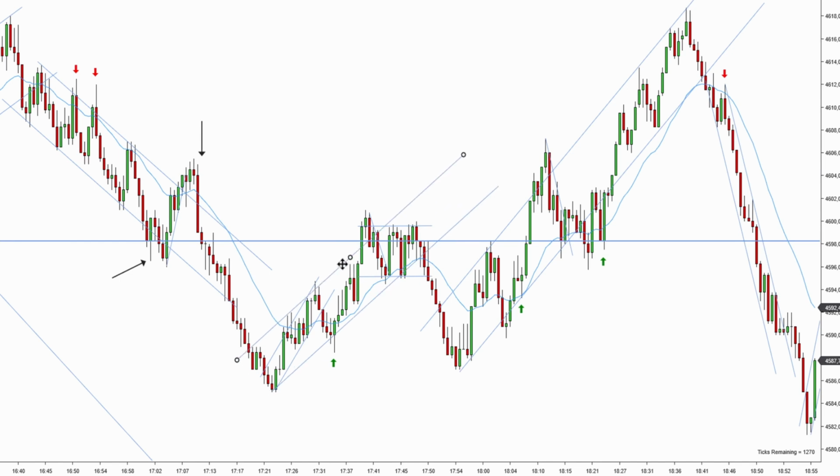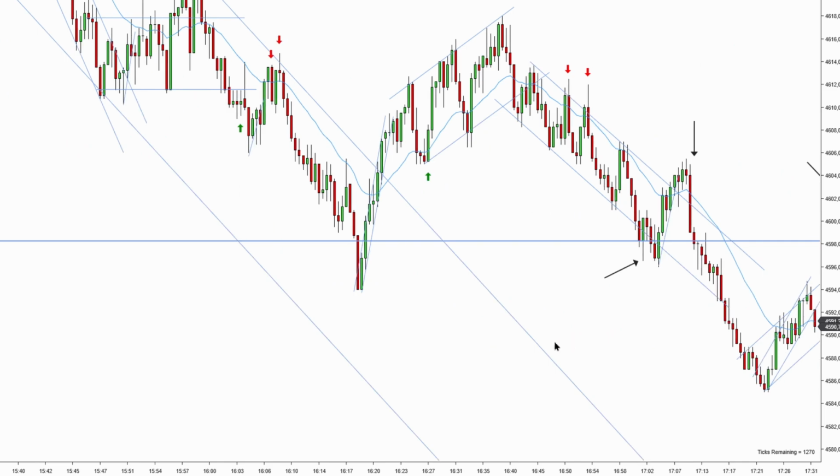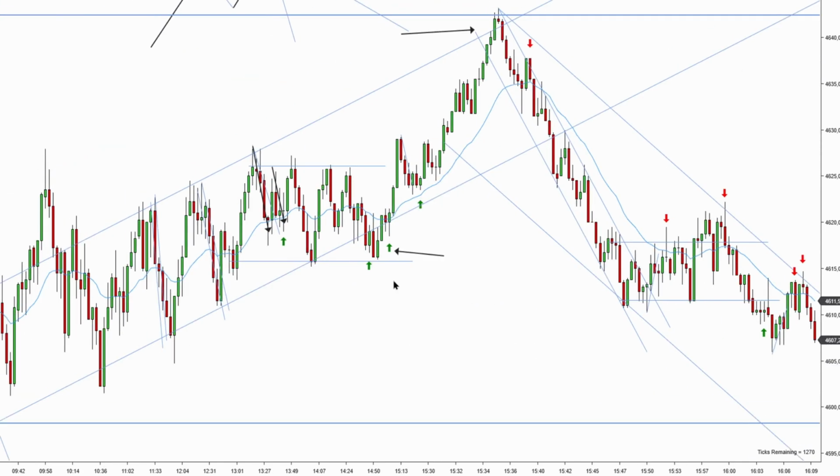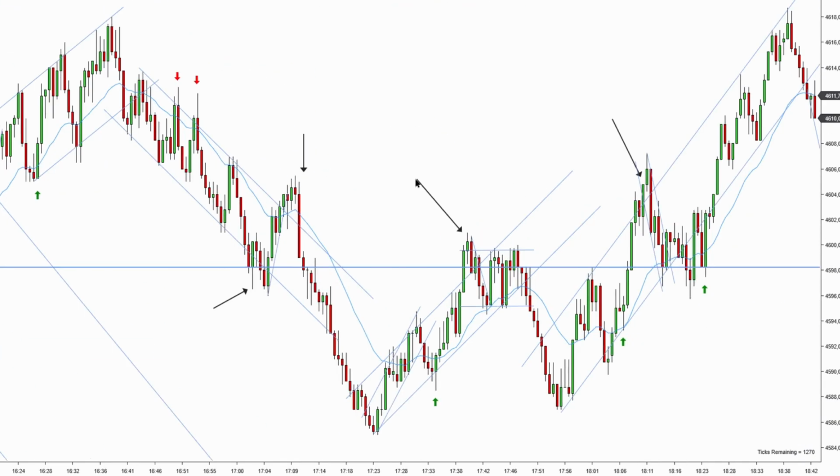Same situation right here. I'm going to show you so you can see how price action reacts. You have a downtrend working lower. Don't forget drawing these short-term trend lines. They will keep you on the right side of the market. Break, new extreme. Once you see a new extreme of this downtrend, then you know it's safe for you to go long. High-low setup. Same thing right here. Same thing up here.